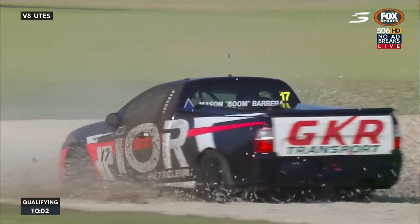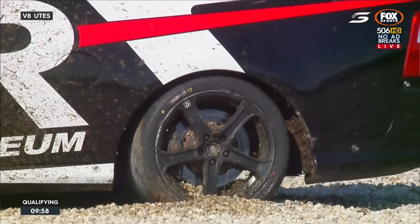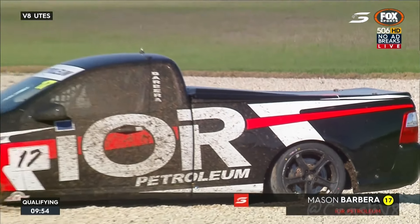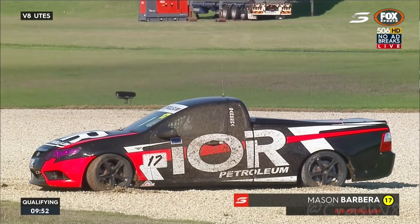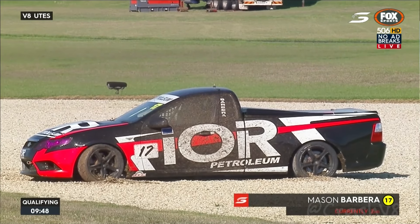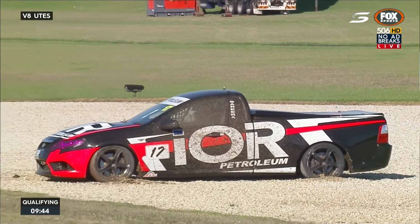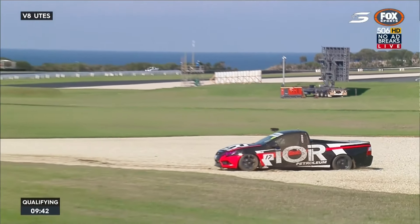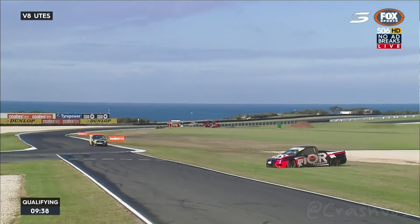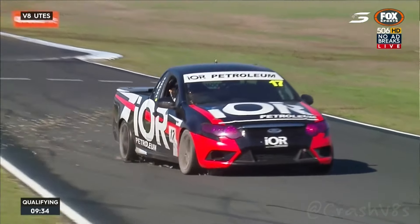Keep an eye on — goodness, that's a huge spin at turn three, and it's Mason. He'll get stuck there if he doesn't get moving quickly and rock that car out of the gravel. Wow, that's a big off. It's hard to know where exactly that is — I think that's the gravel trap at the entrance to turn four. So he's lost it through three, very lucky to get out of there. He's had a big one under braking down into Honda corner.